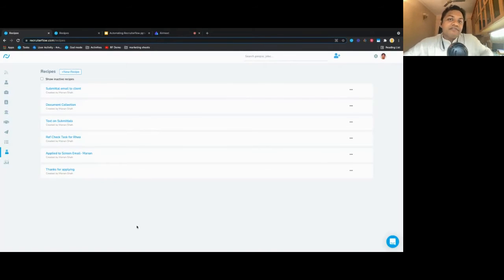The right framework to think about it is that if there is anything that I'm doing repetitively, or if I'm using email templates to do something repeatedly, there is a good chance that you can just use recipes to automate that, right? So that's your lowest hanging fruit in terms of what you can automate using recipes.